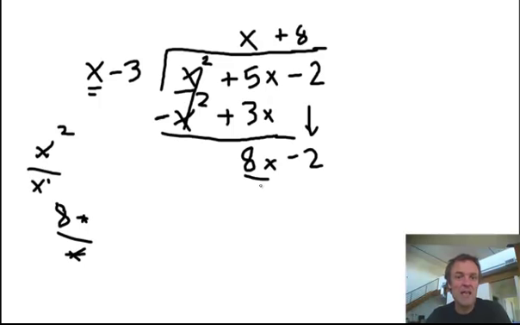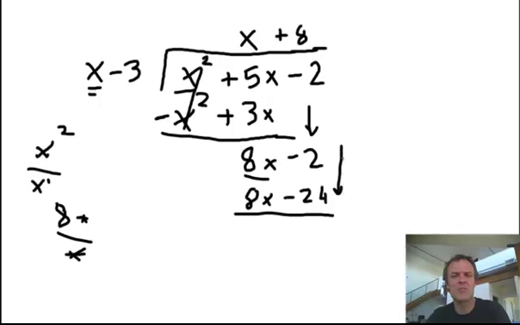When you multiply back, 8 times x is 8x. Remember, that will go when you subtract it. 8 times negative 3 is negative 24. So these aren't exact this time. You're going to have to do something with these two numbers. Now be careful. Again, you can do, how about change the signs and add? Because if not, you're going to have to go negative 2, subtract a negative 24. If you think it's two negatives, so you're going to add the 24. But remember, watch this, change the signs and add.